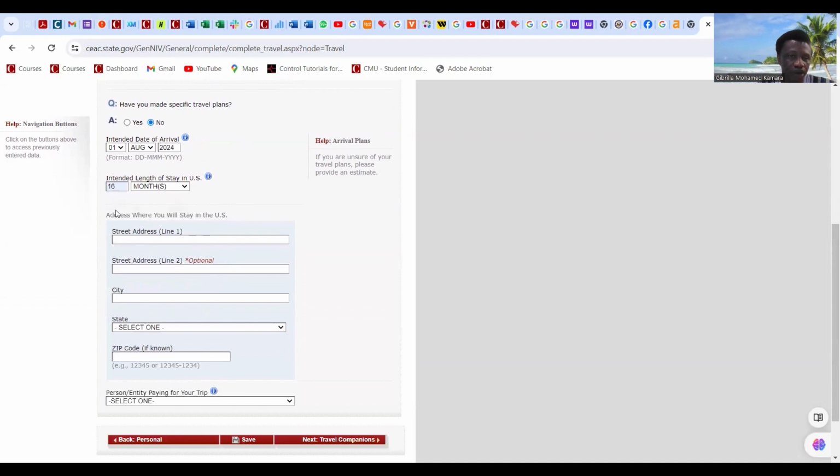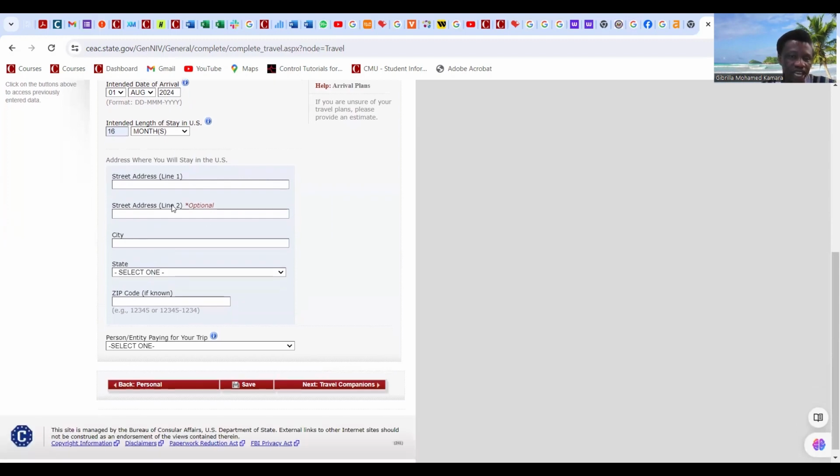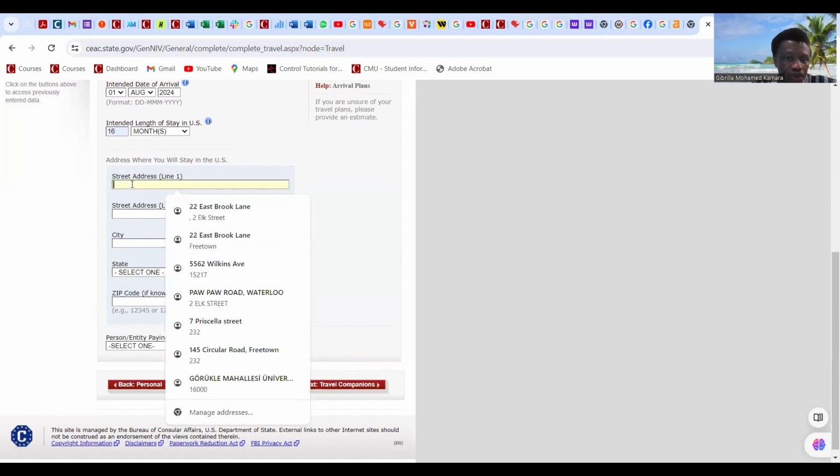Okay. Now, address of where you would stay in the US. Because you've not made any travel plans, this information has to do with the university: street or address line one, the city, everything here has to do with your school.